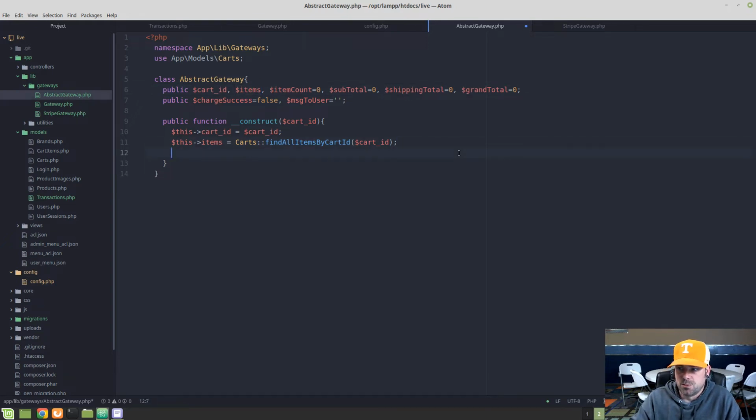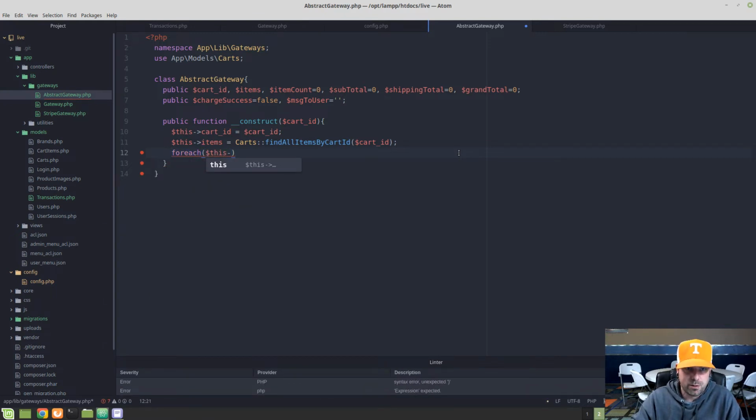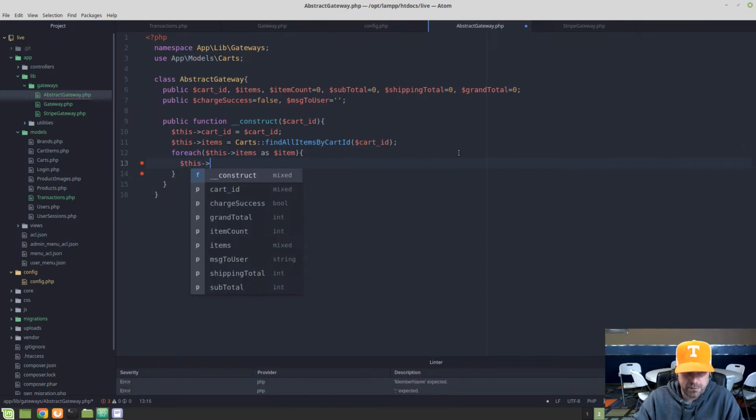Then what we're going to do is we're actually just going to loop through those items to build out our totals. Okay, so we can say for each this items as item, and we'll say this item count.